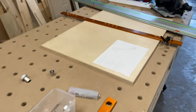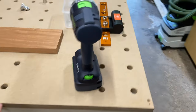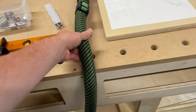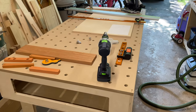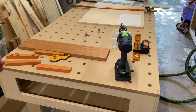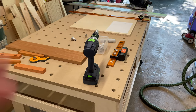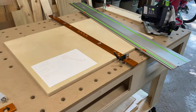This is kind of where I am right now with this MFT. I'm going to use it a little bit and I think there are a few more things I'm going to do. I think I'm going to round over the edges a little bit so the dust extractor cable runs across smoothly without damaging the sides. I'm also still trying to figure out what finish to put on top. I'm probably just going to go with two coats of polyurethane - a very thin coat, a very light sanding, then another thin coat. I know I'll have to replace this top every so often but it will give a little more durability, allow material to slide better, and help with humidity issues here in Southern Ontario.